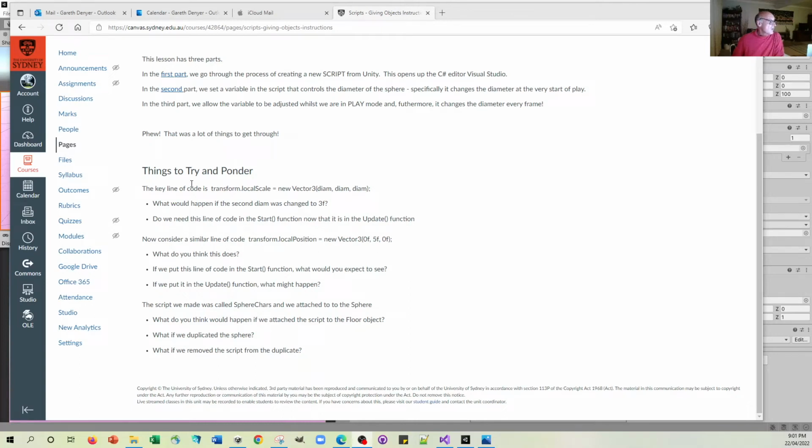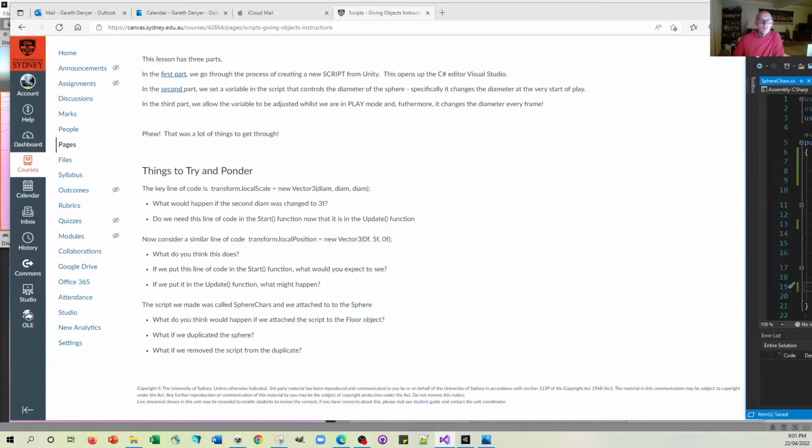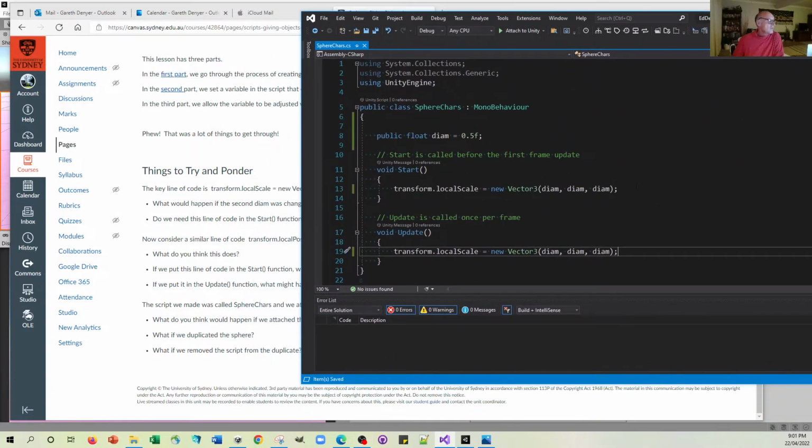Okay, so let's try and answer some of these questions that we've posed here. The key line of code, of course, in our script is this: transform the local scale so that the x, y, and the z are all whatever's defined up here.